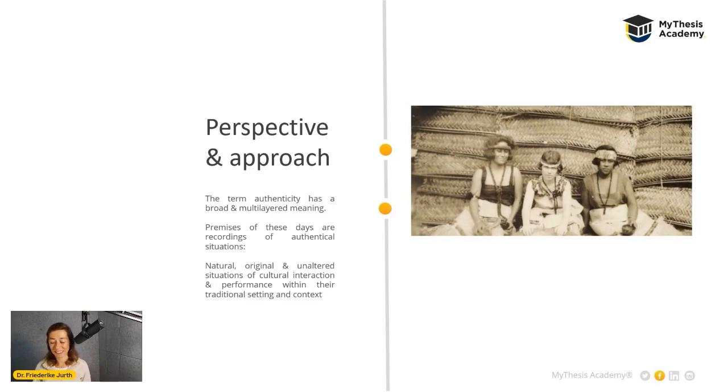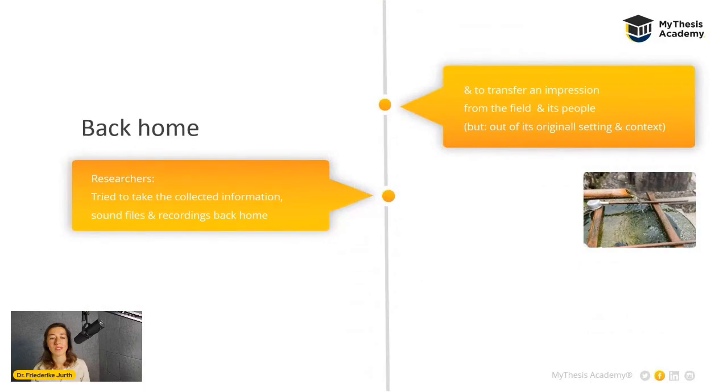conducted their work a little differently, and this is also the case when it comes to the question of coming home from research and what to do with the material. So, as you can imagine, the researchers didn't only undertake their travels for scientific reasons. They also were travelers, they were missionaries, and they basically collected information and wanted to bring back and give an impression from the field and from its people, but outside the original setting and context.